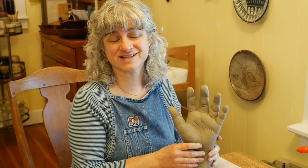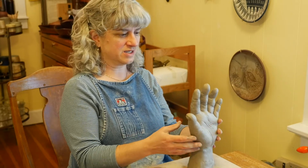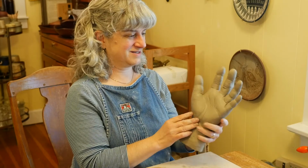Okay, spend as much time as you like with this project. I think it would be really easy to maybe sit down and work on your hand for several hours while you're watching a movie or some shows at night and really bring out as much detail and distinction as you can with this project. It's really fun to model the clay and do this push and pull and mark making and softening it to make your pieces very unique on the surface.